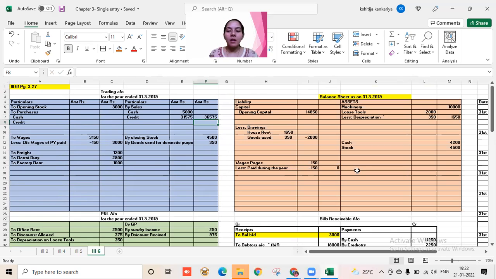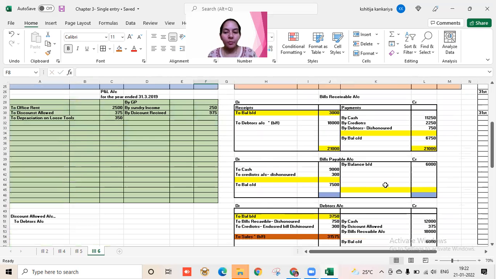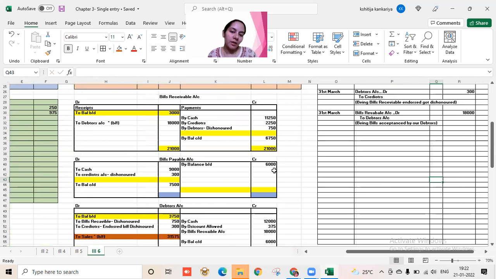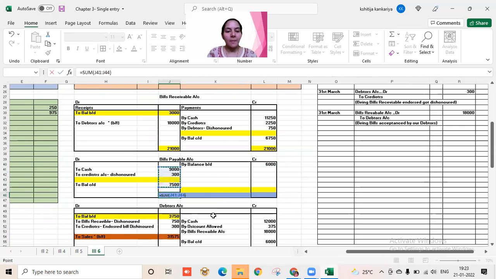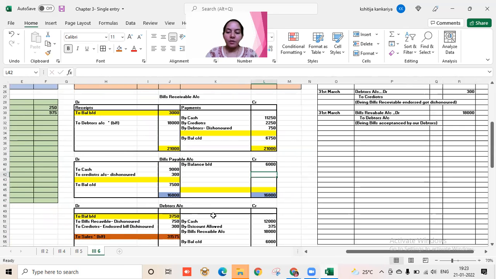Done. Let's look at the bills payable now. Bills payable पण close करायचं आहे. So what we have on the bills payable? It have generally credit balance. So credit has to be more. But यहाँ पे तो debit ज़्यादा है क्योंकि balance carried on already लिख चुके हैं. So take the total of debit side. Copy this to the credit side. Balancing figure ढूंढो. But what will be that balancing figure? क्या होगा ये balancing figure?